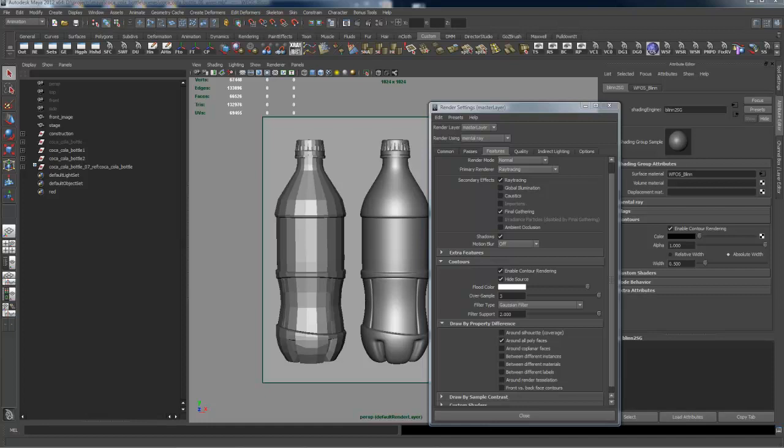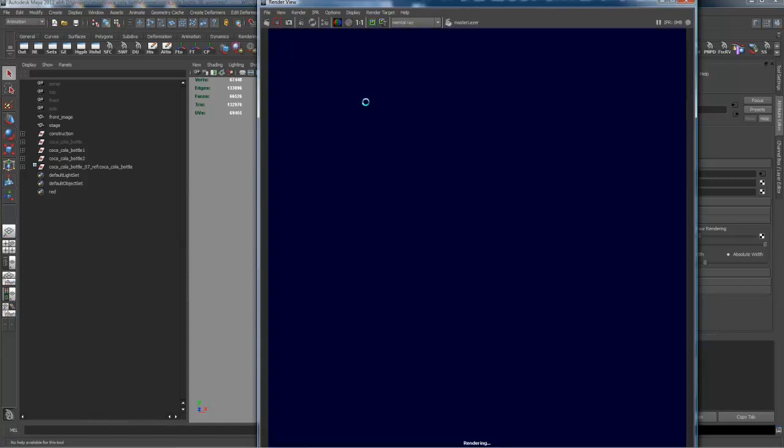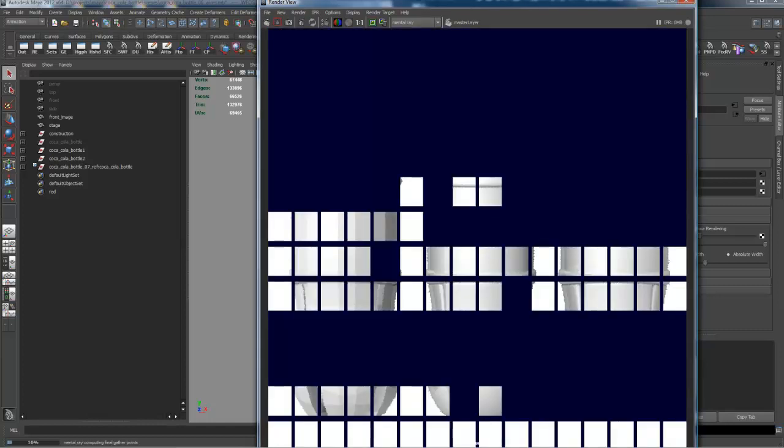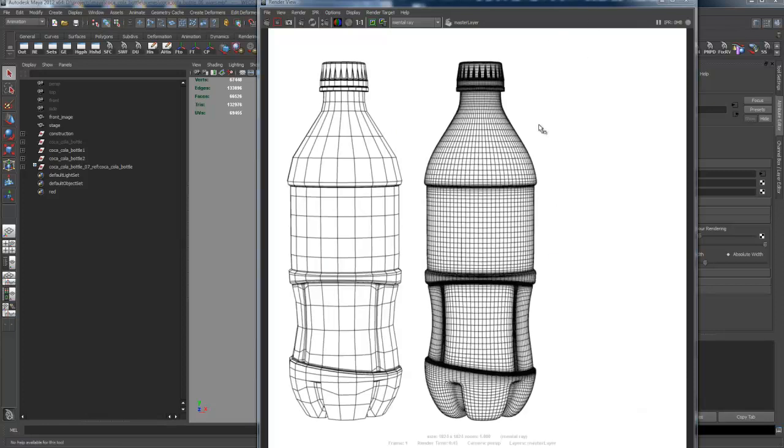So once again, with those settings made, I'll come back and I'll put this back on, and I'll do another render. And then I'll pause while this is rendering out. It's not done rendering yet, but I also wanted to point out that the wireframe is done, and it's the very last step. So you see it's actually rendering out the bottles with the blend on them, but in the final step, all you'll see is the wireframes. Okay, it's done now, and now you see the wireframe color is in black.